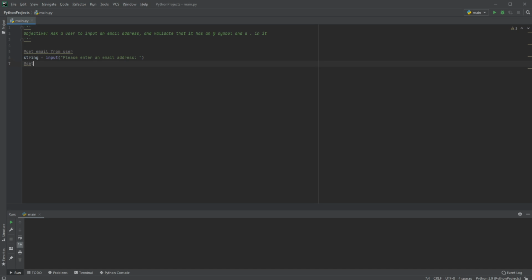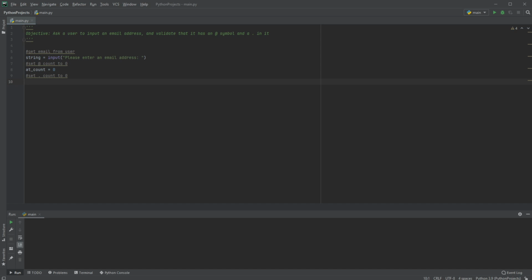So we'll set the @count to 0. So @count equals 0. We'll do the same thing for the period. So set period count to 0.